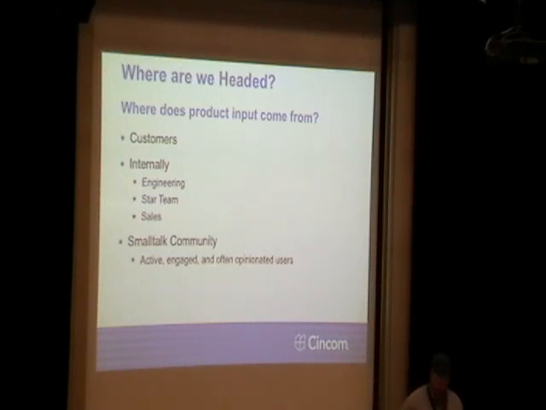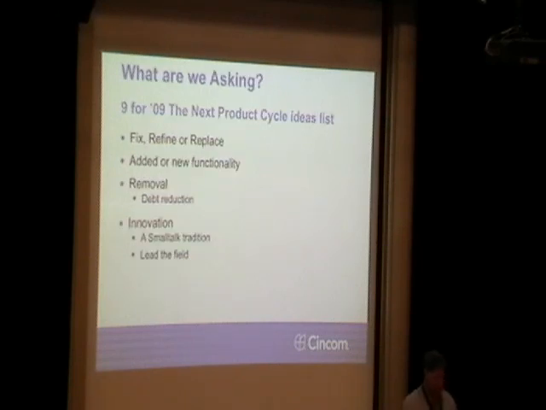Got lots of great ideas. Some of you may have seen the way I tried to get some of this information back at the beginning of the year. It was called 9 for 09. And basically I had three questions in 3 categories that I was looking for. Give me 3 things that we should fix, refine, or replace in the product. Give me 3 things we should add.